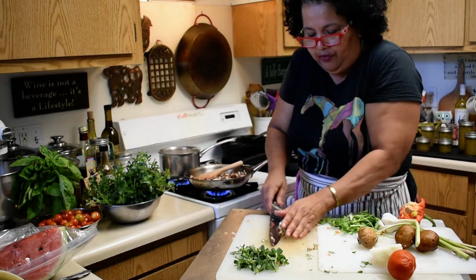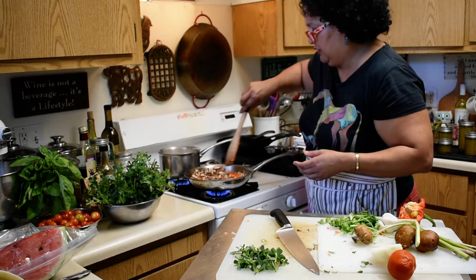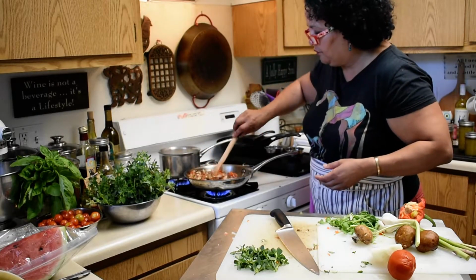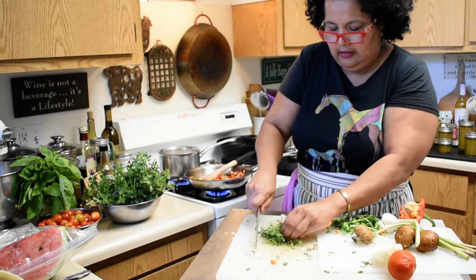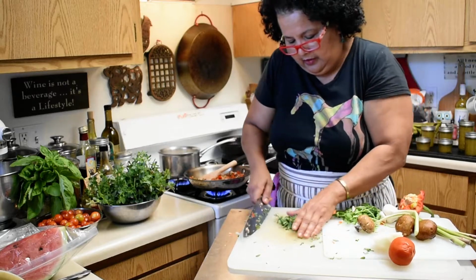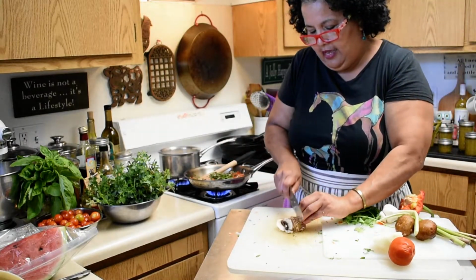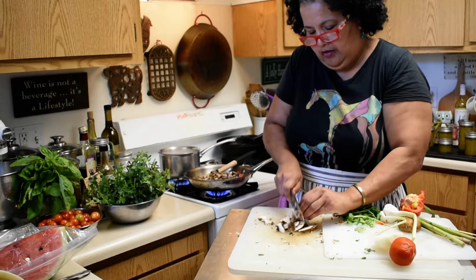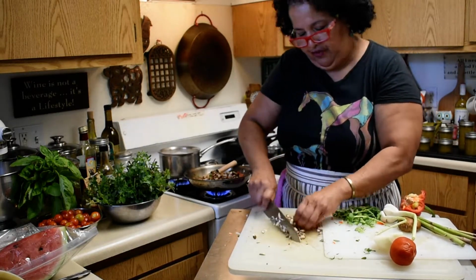So we want to go more healthy, and I think that it's just better. But this, I'm going to go ahead and saute in my grapeseed oil. Then I'm going to add some chopped purslane to it. Okay. And I might as well use the rest of my cremini mushroom. Look at that. A good way to take out your frustrations.